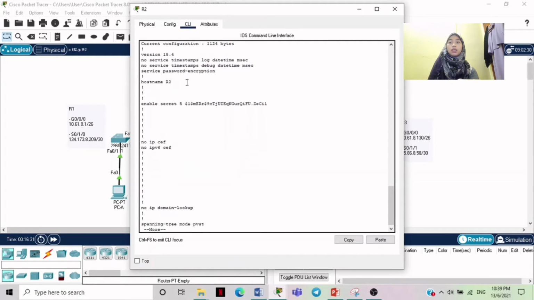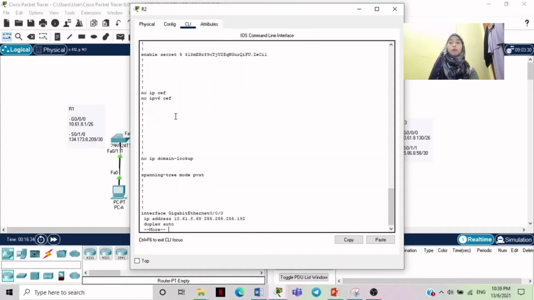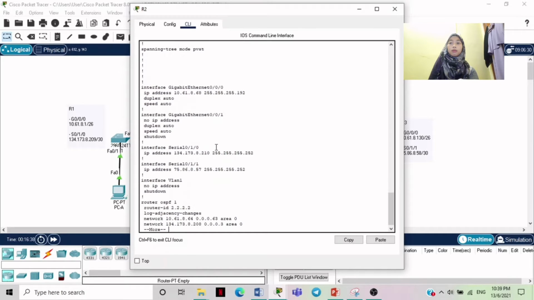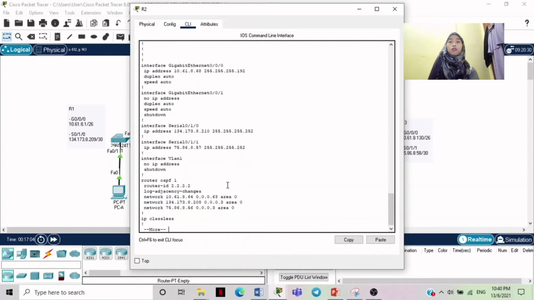Hostname R2, enable secret, no ip domain lookup, int G0/0/0, IP address 10.61.8.68 255.255.255.192, int S0/1/0, IP address 134.173.8.210 255.255.255.252, int S0/1/1, IP address 75.86.8.57 255.255.255.252.